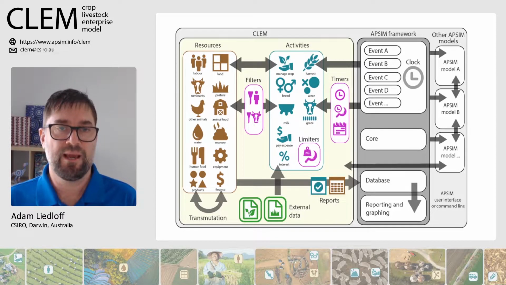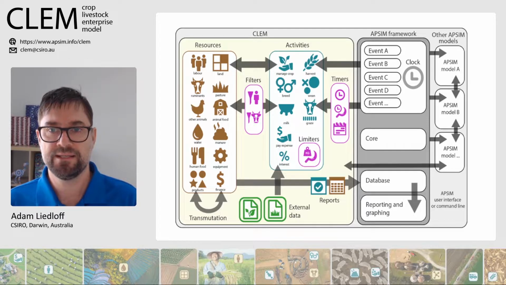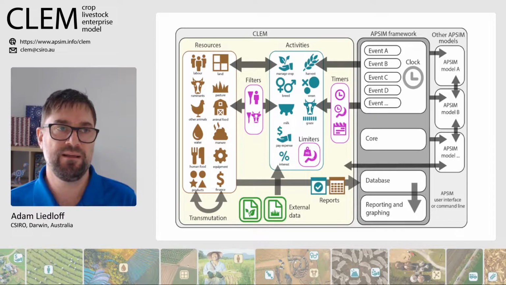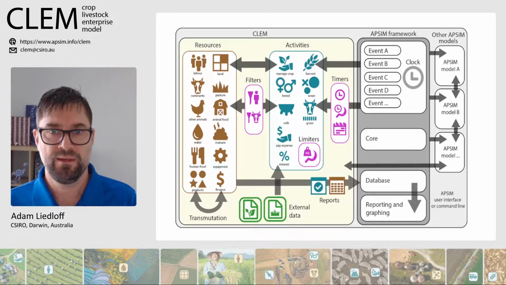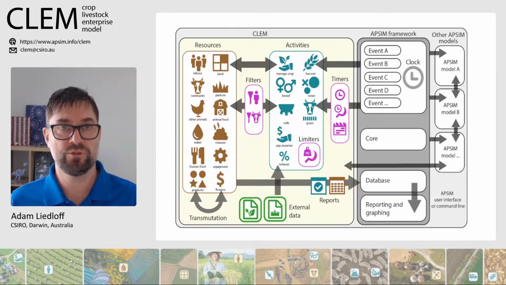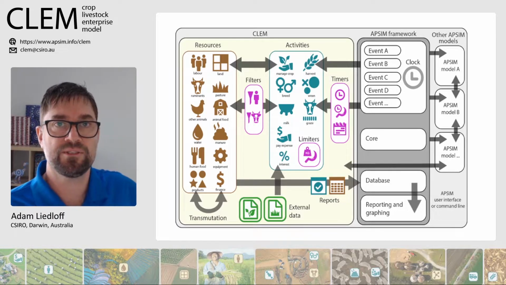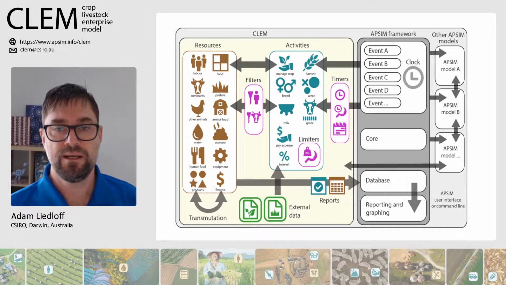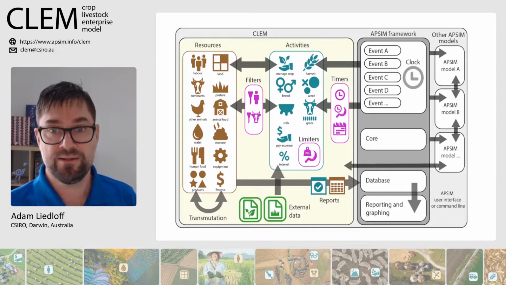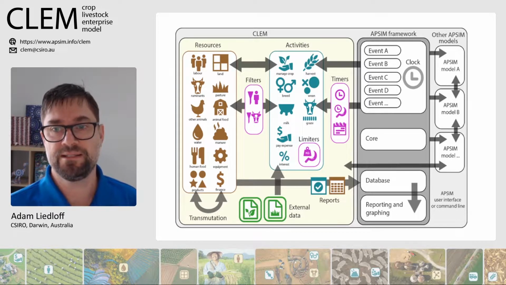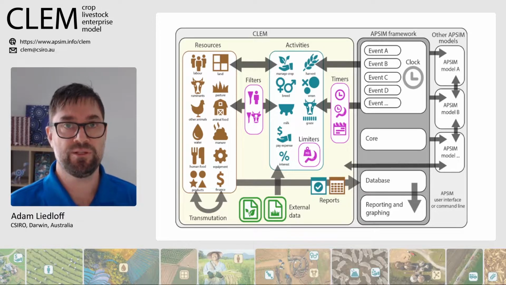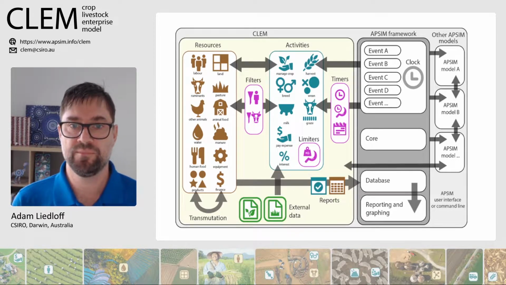It uses the APSIM tree structure for that in the user interface, and therefore doesn't require coding skills for most users. It includes a range of tools to explore the outcomes of the model for full transparency of what's going on behind the scenes. It also allows the shortfalls in finances and labour to influence model outcomes.